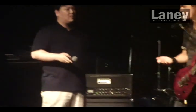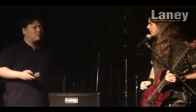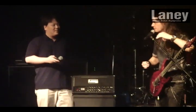So actually I use a very not high gain. And then I have a booster when I need. So this gives you more dynamics to the playing.